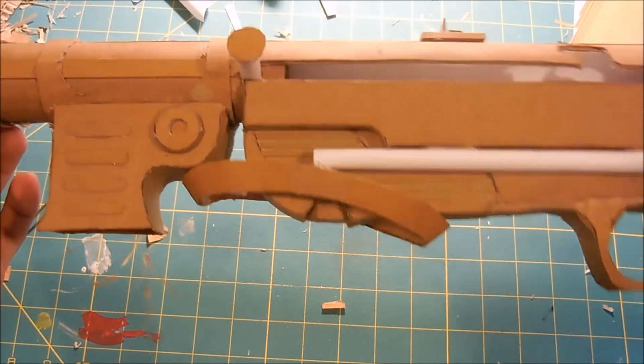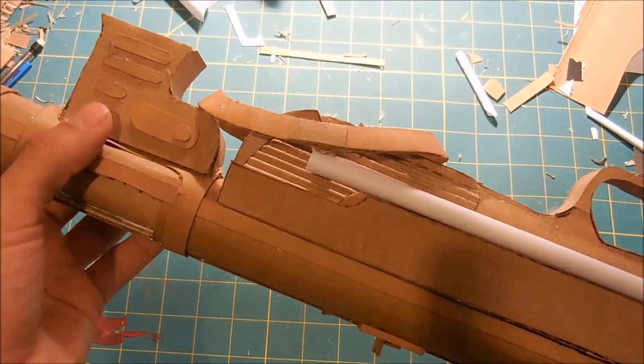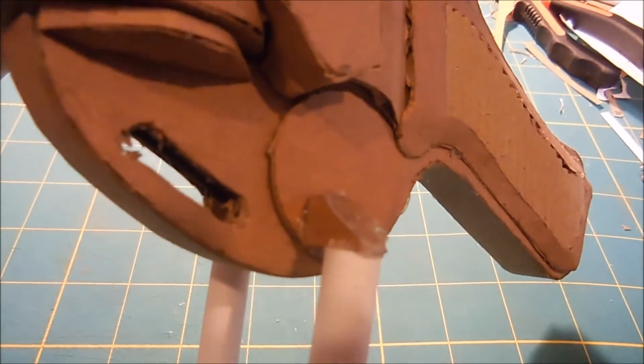Once again though, I would just suggest gluing the pieces in this position instead of making them fold. Here's a little bit of a better view of where I attached the stock to the back of the gun.